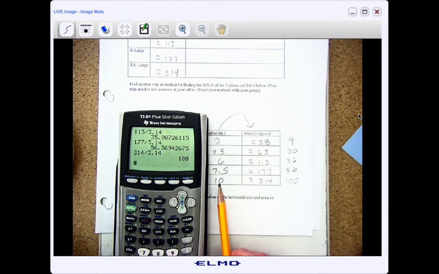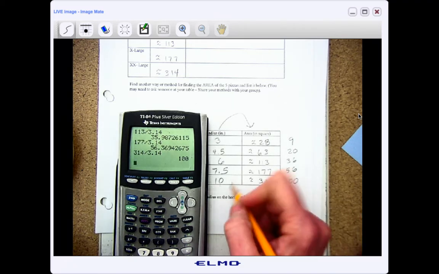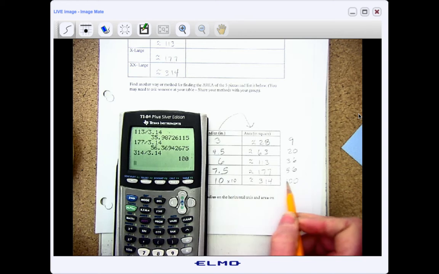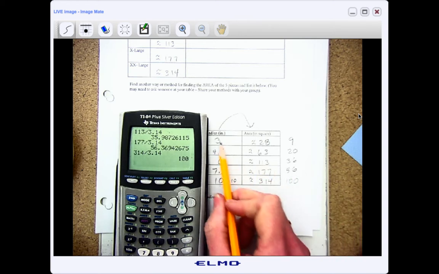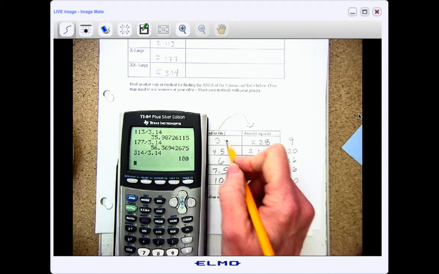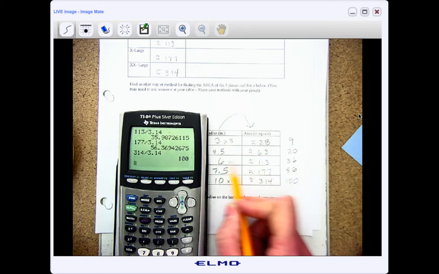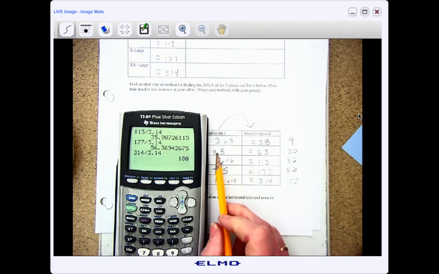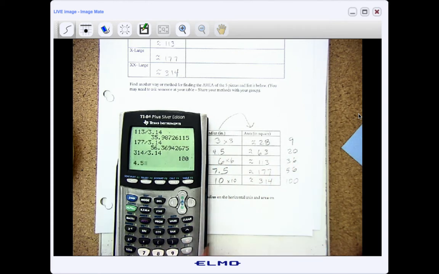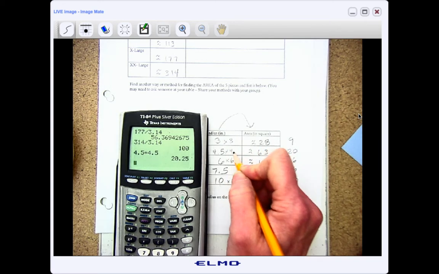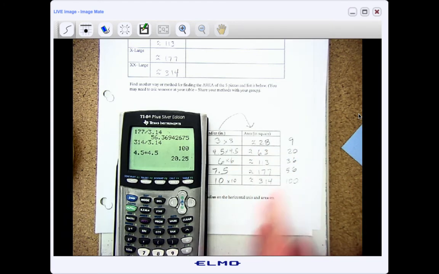Maybe you see the relationship. There's a relationship between this number and this number. Let's see, 10 and 100. What do I know about 10 and 100? Oh, well, 100 is just 10 times 10, isn't it? That's kind of good to see. All right, how about 3 and 9? Oh, that's just 3 times 3. How about 6? 6 and 36, that's just 6 times 6. Oh, cool. So I wonder if 20 is about 4.5 times 4.5. Yep, pretty darn close, isn't it? So I wonder if 56 is about 7.5 times 7.5. Yeah, pretty close, isn't it?